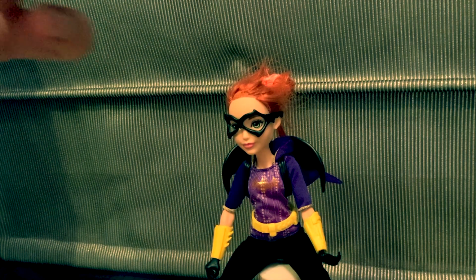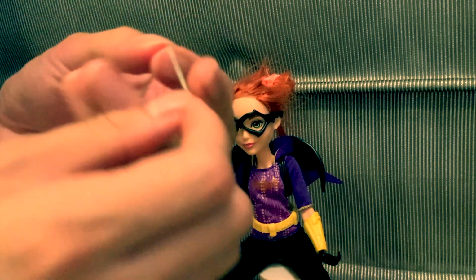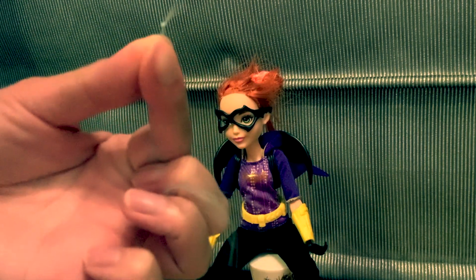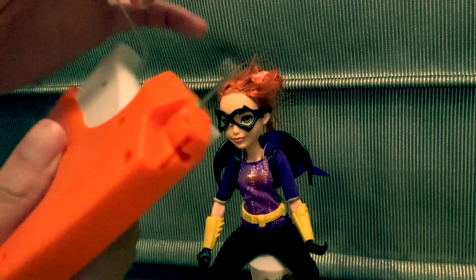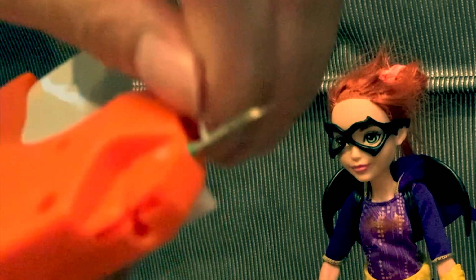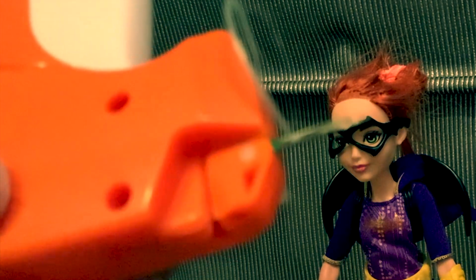I'm just going to sit her down on a chair, take some hair about the size of one plug and tie a knot at the end. And then I'll take the tagging gun and insert the knot in halfway.